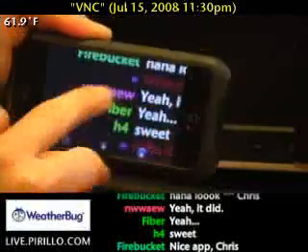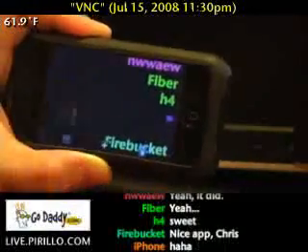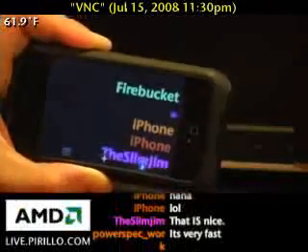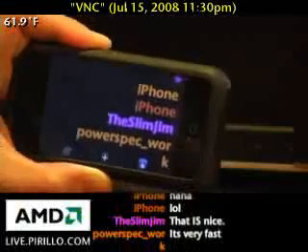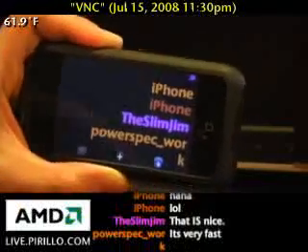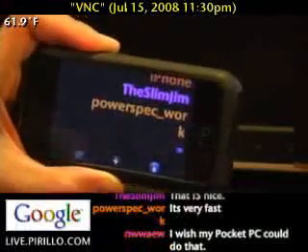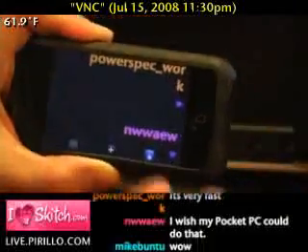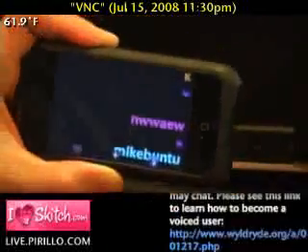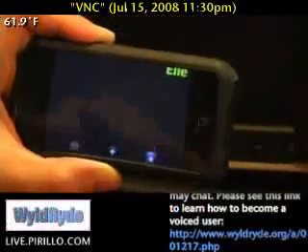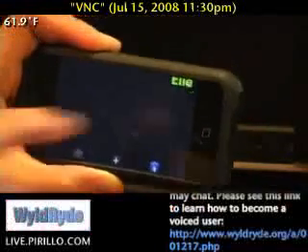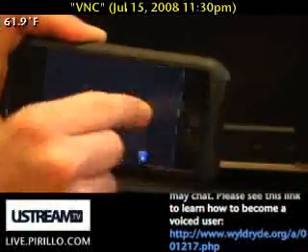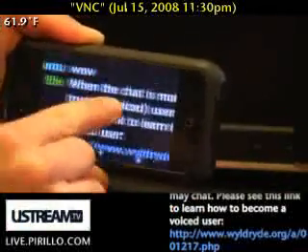I'm pretty happy. And this is, again, the reason why you'd want to stop by our website at live.pirillo.com, because this application was just released. Just released. Nobody knew about it before the people here. Of course, I suppose if you were browsing the iTunes store at the time that it was released, you would know. But as soon as I find out, I share it immediately with the chat room here, because the chat room's open all the time, and my live video feed is streaming pretty much 24 hours a day, 7 days a week.